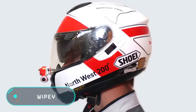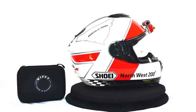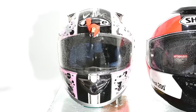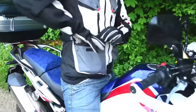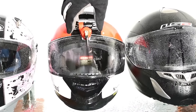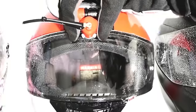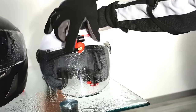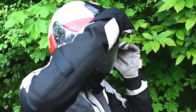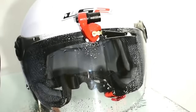Traffic safety is something that everybody should be concerned about. The motorcycle helmets shown today are designed to increase safety. Riding a motorcycle in rainy weather is no easy business — the problem isn't getting wet, it's actually the water on your helmet preventing you from seeing the road properly. Wipee is a device that solves this problem. It's a compact product that you can install in just a second, acting as a wiper and removing water from the visor. You can purchase it for $150.